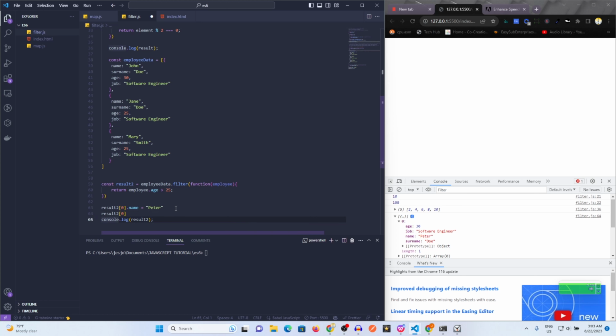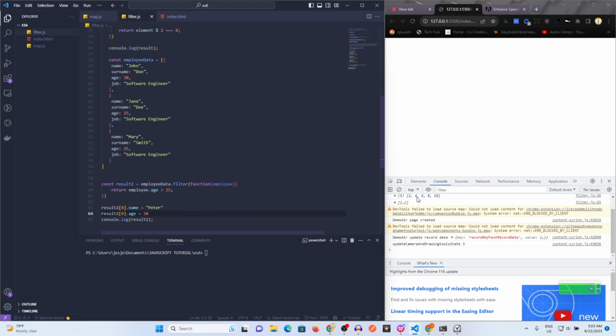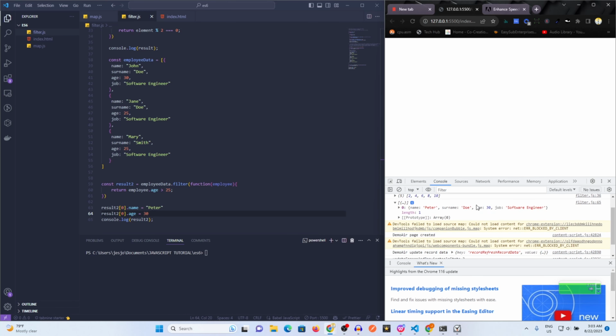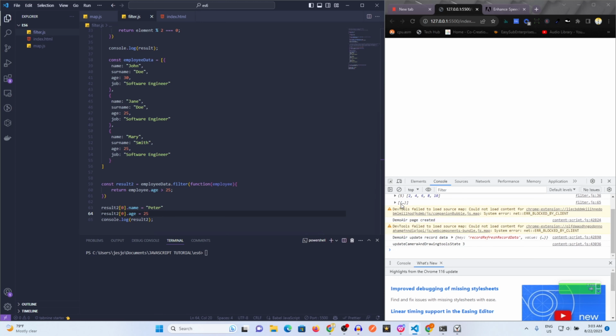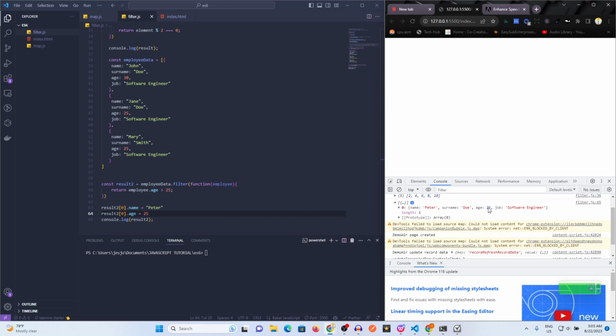Before jumping to use filter, you need to know this. If I update it now to 30 and save it, you can see the age is now, okay, the age was 30. Let's update this to 25. Now we have 25.